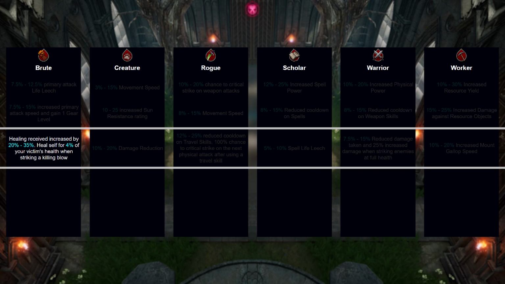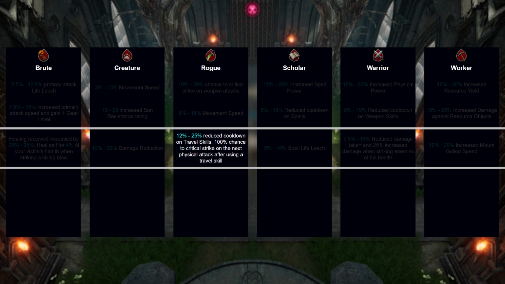Already made a berserker build, which is in the top right of the screen by the way, but then for the Creature blood we get 10 to 20% damage reduction, while for the Rogue we have 12 to 25% cooldown on the travel skill, a 100% chance to critical strike on the next physical attack after using that skill as well, what I think is very nice.